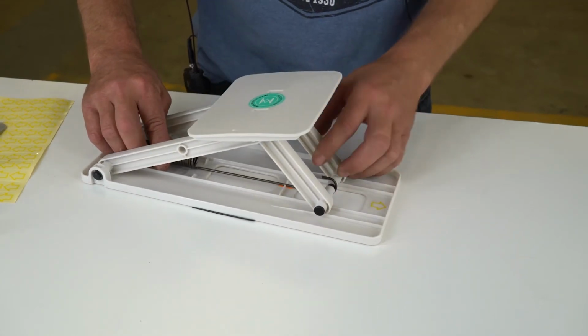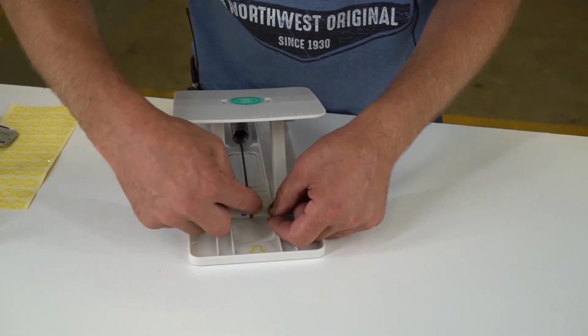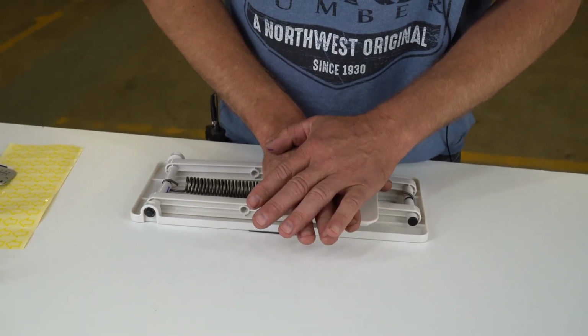To test, separate the spring spacers, place the spring in the center, push down, unit should not stick.